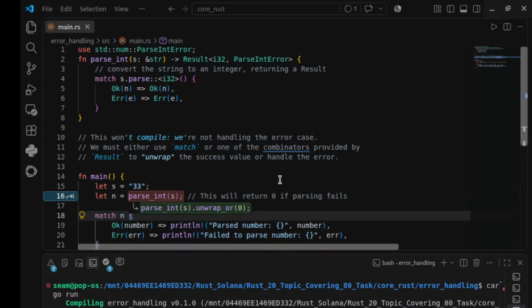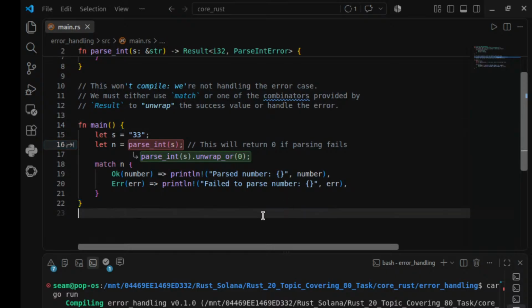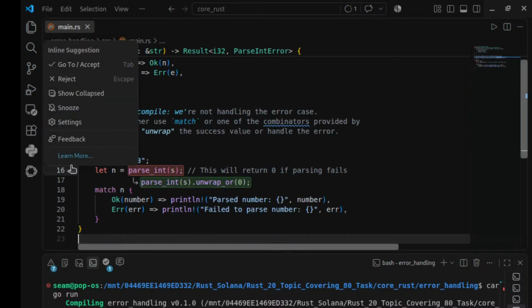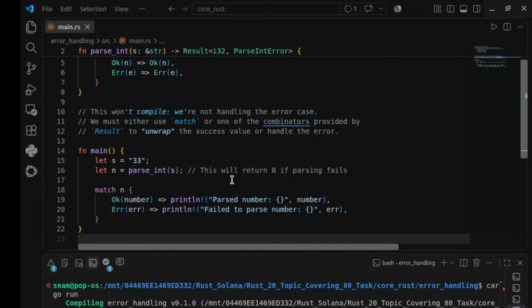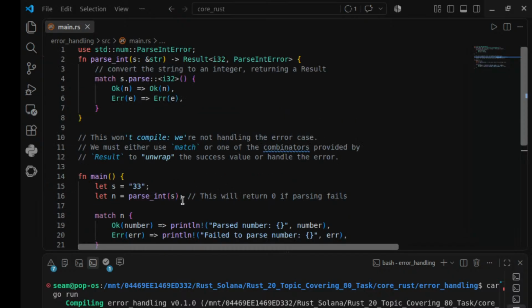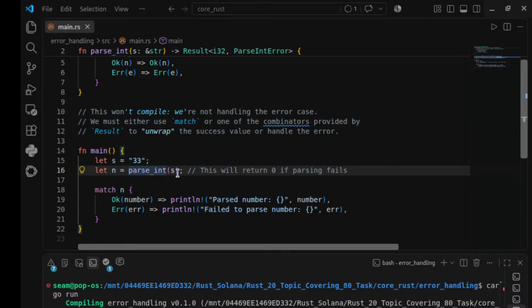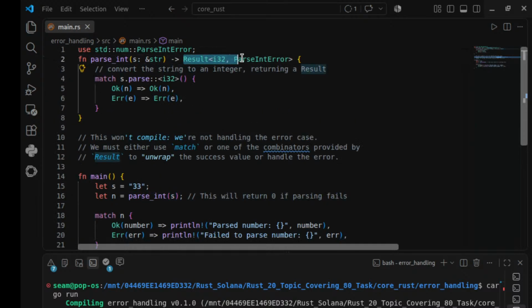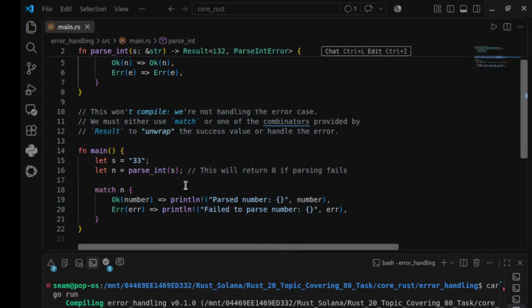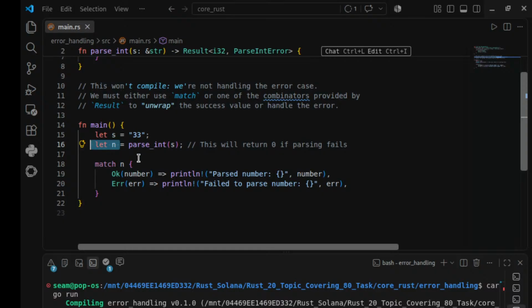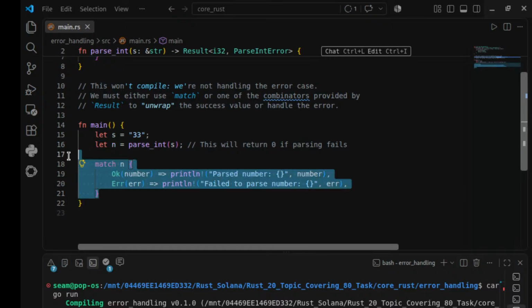But on the other hand, what we are doing here, after that it stores n. So now what you are saying is that it passes a result from this function, and in n we have a result, and now we can match the result.